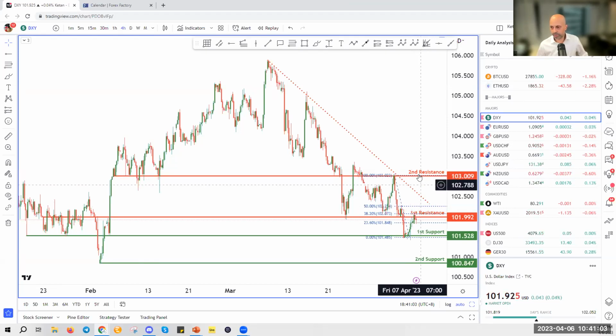level for your stop loss if you don't really want to stretch it out, because sometimes it doesn't make sense to have a stop loss at the second resistance, right? I mean, what's the point of setting your stop loss at the second resistance when you've entered at the first here and you're going to take profit here? Naturally, even without calculating it, you can see that your risk reward ratio doesn't make sense. You're risking far too much for the potential profit.